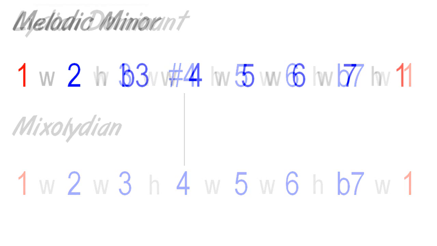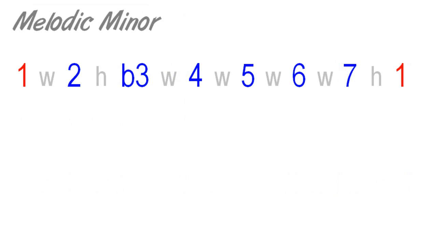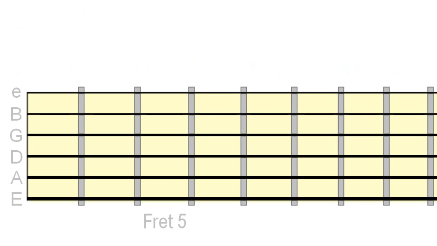Lydian dominant is the fourth mode of melodic minor, so if you already know the melodic minor scale, simply start playing from its fourth degree to get the Lydian dominant mode. That basically means if we wanted to play D Lydian dominant, for example, we could play A melodic minor.